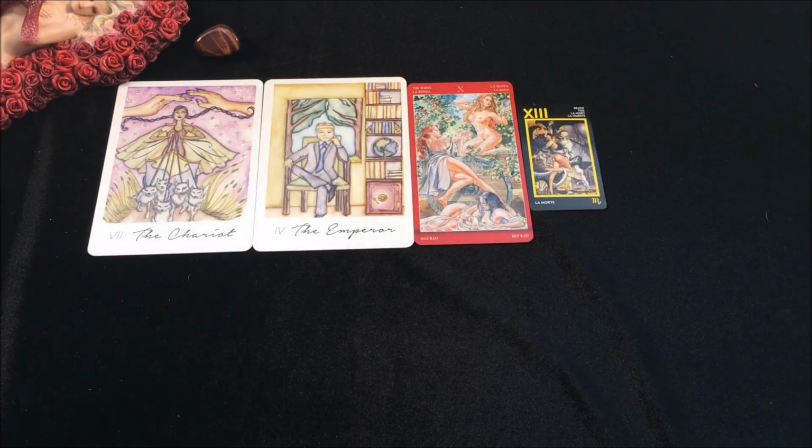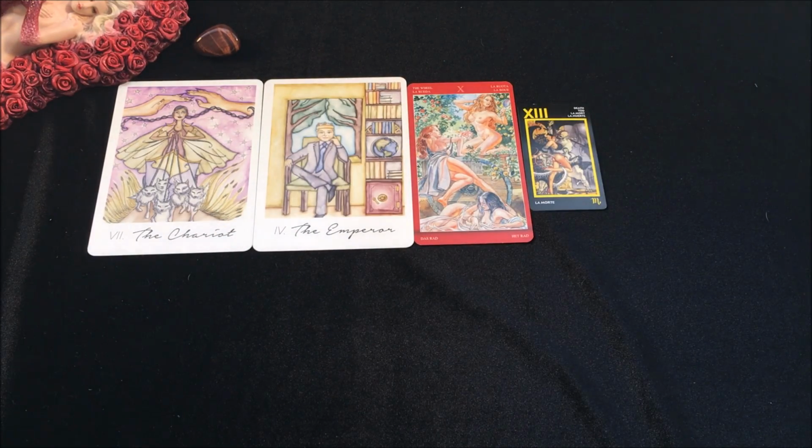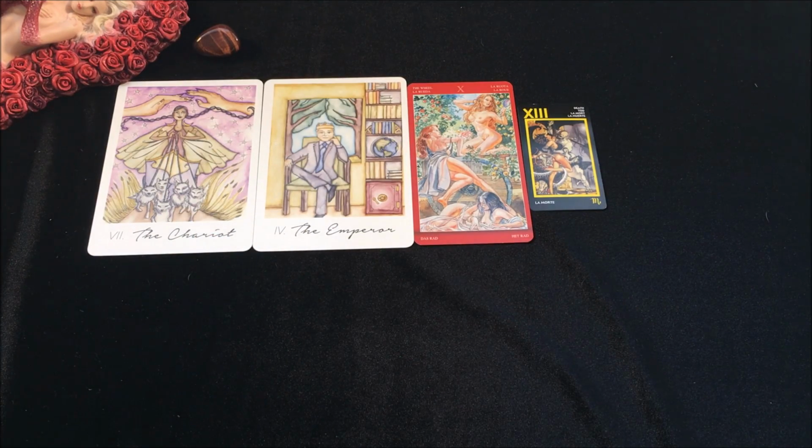Maybe there's other people. But I feel like moving away from that kind of situation for a lot of you, this is about major transformation and growth, going from maybe a low period into a really high period where you are driving forward in victory. This card and this imagery makes me think of Freya. So really claiming your sensuality, your sexuality.